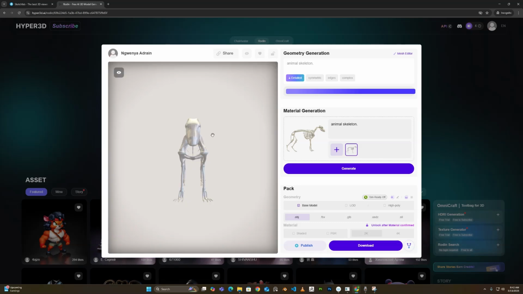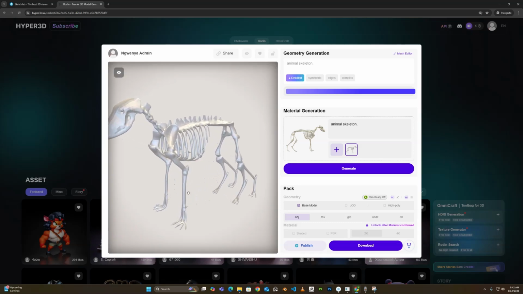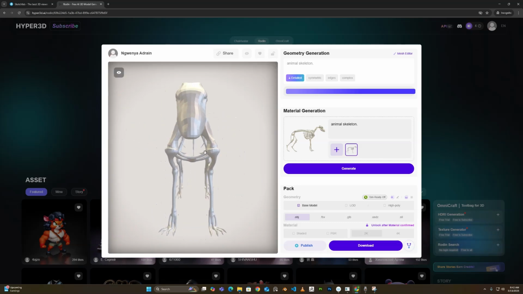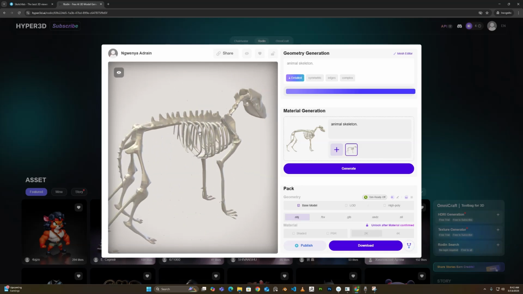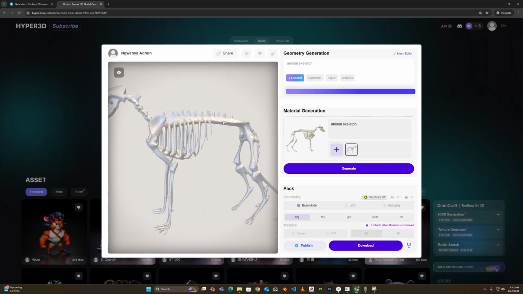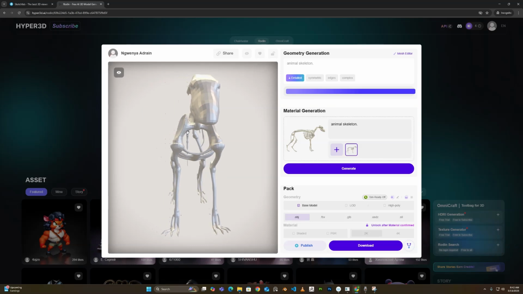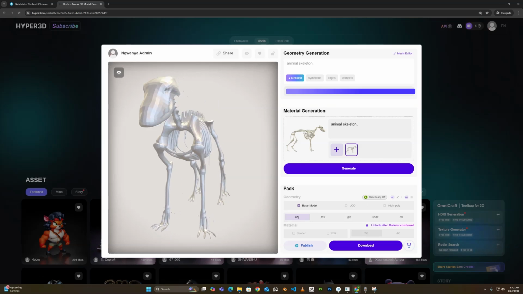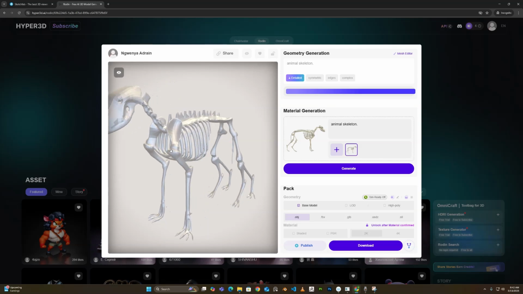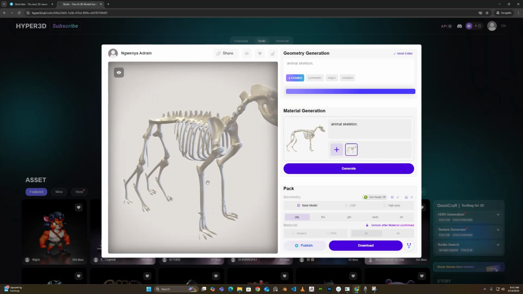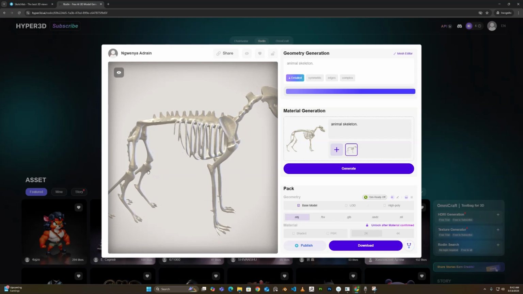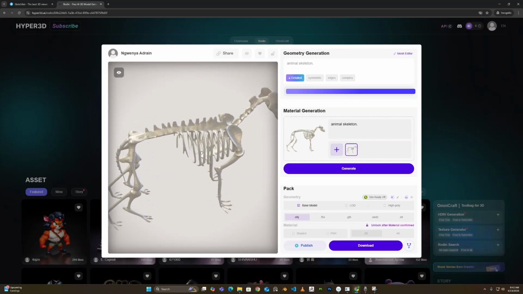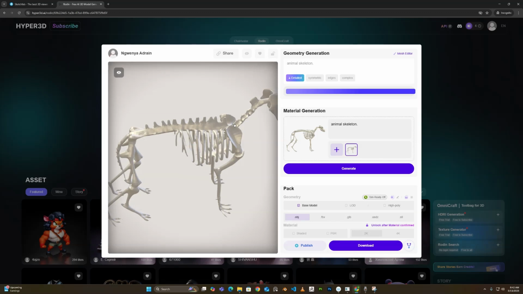Let's see the final product. Oh my goodness. So I think this is still far off, in terms of anatomy in general, but I gave it a hard image. So I actually pushed it to the limit. I wasn't very, very kind with it. But I guess you can start from this if it will be helpful for you.